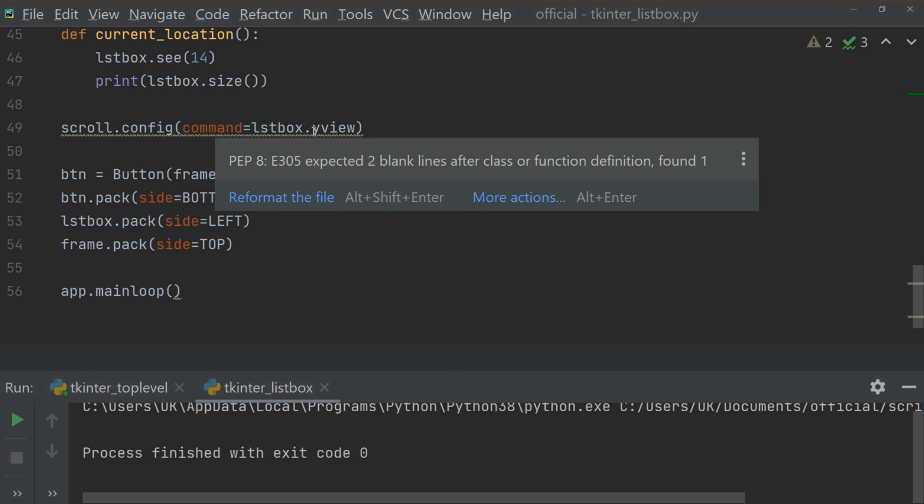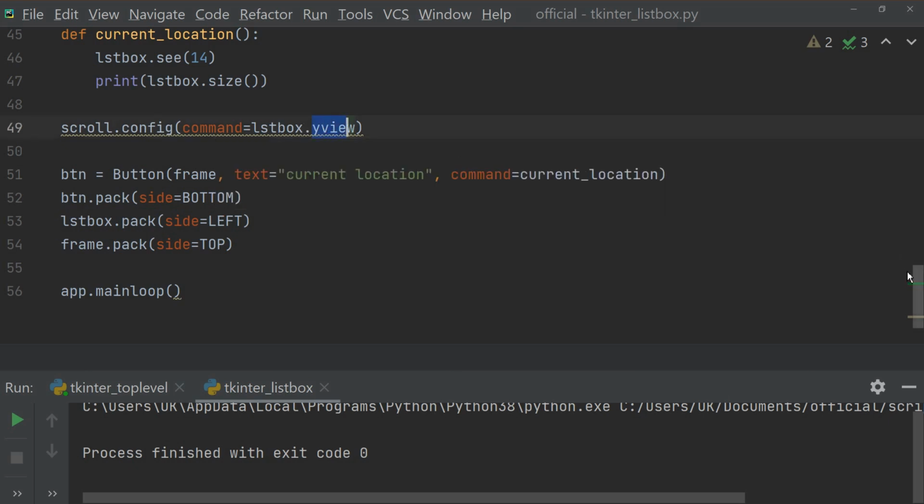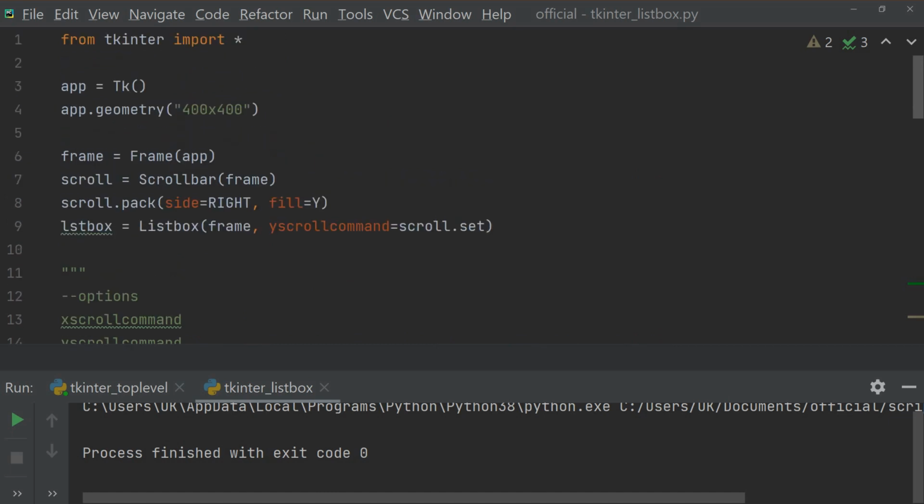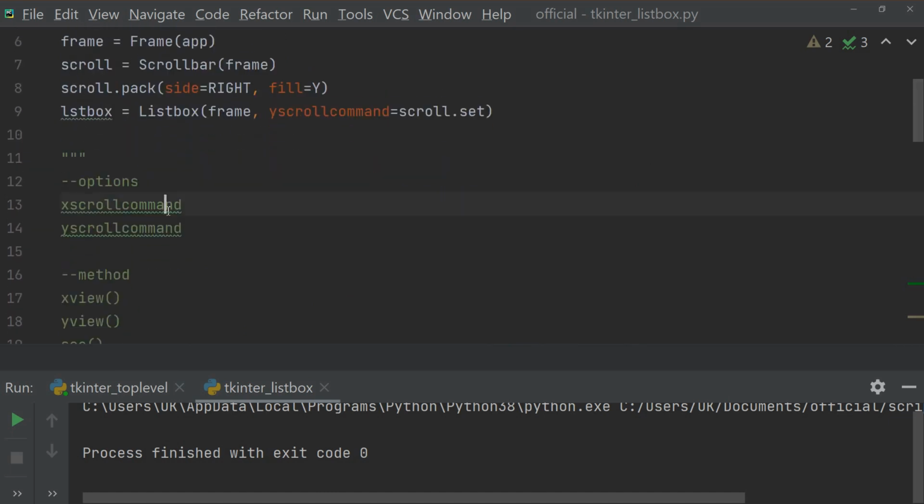For the x direction, here should be x, and you should use the xscrollcommand. I will leave it for you to work on it; I won't be treating it here. You may think of using this, but instead of right it should be bottom, so that it will be scrolling horizontally at the bottom, and here should also be x, which is the horizontal.